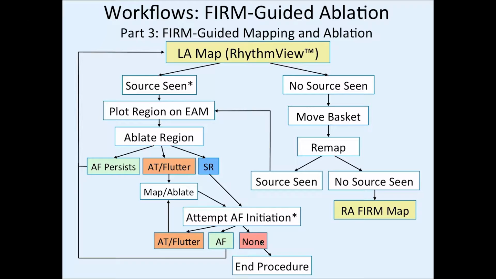If we've eliminated all possible sources in both atria and the patient's still in fibrillation, we will then cardiovert and see if we can find triggers for atrial fibrillation reinitiation or tachycardias, flutters, and so forth. So it's a somewhat involved process. The bottom line that we're trying to do is eliminate our rotors and foci on repeat mapping. Simple termination of the arrhythmia we have not found to be a reliable indicator of elimination of the source.